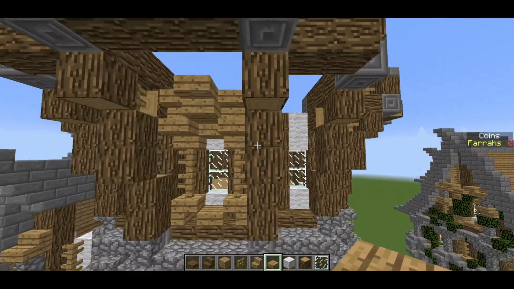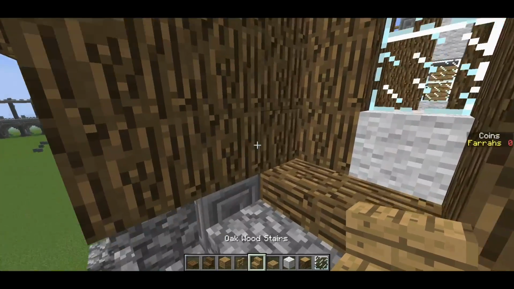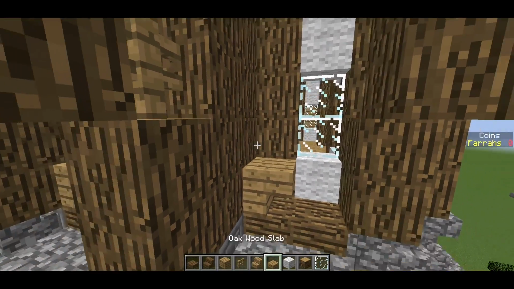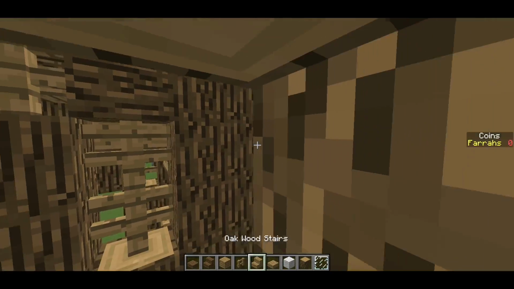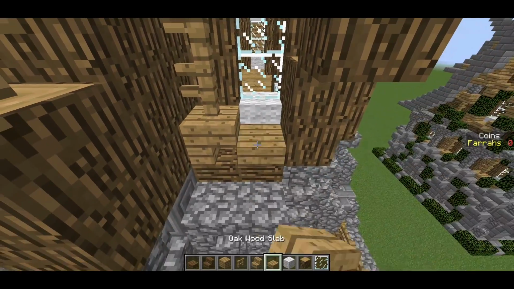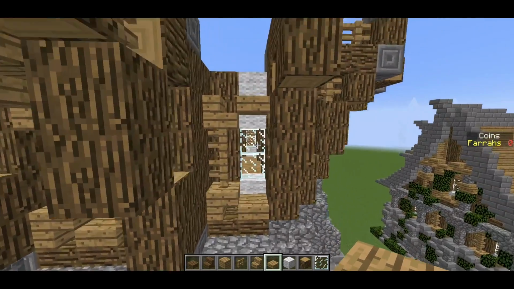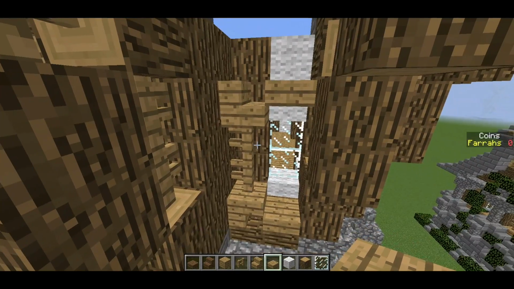And then once you got that, you can do the sort of same pattern to the 2 block sections, where you have an upside down stair, 2 fences, stair on top, slab next to the 2 stairs, like so, on the upper part and on the bottom part of the block.